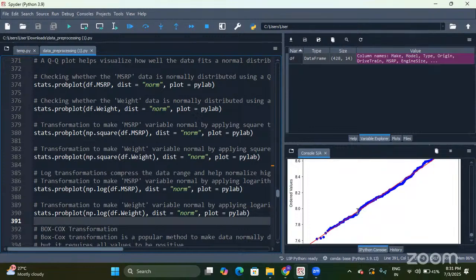So this is called transformations. Under transformations, there are multiple techniques. We have log transformation, exponential transformation, square transformation, cube transformation, square root, cube root, reciprocal. So there are n number of transformation techniques that can be used.